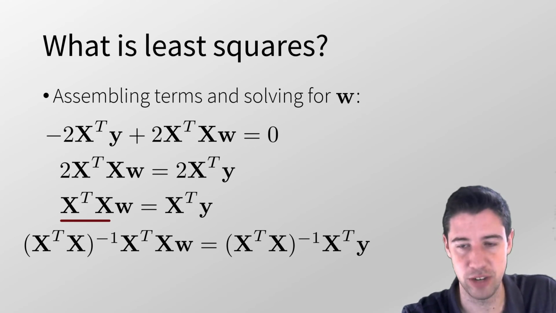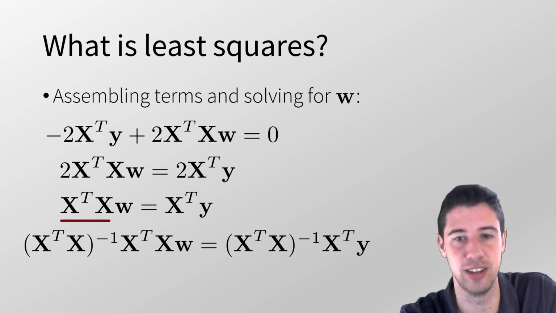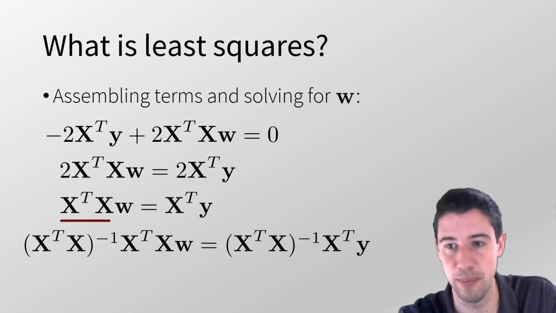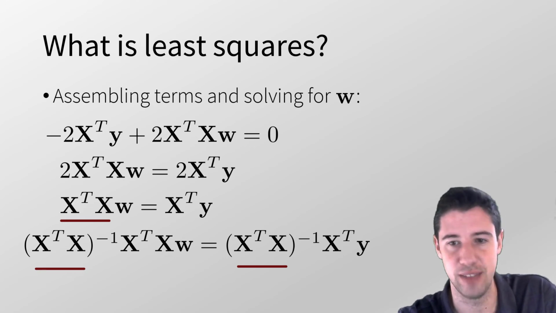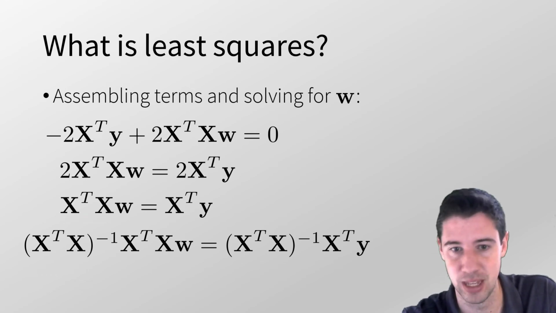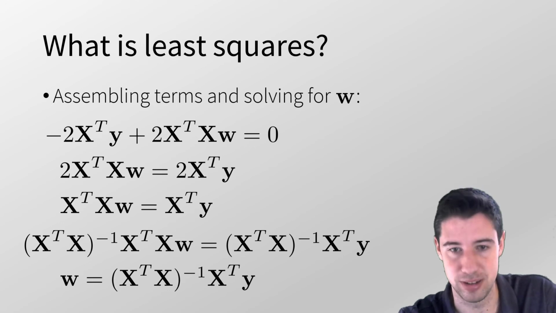Because we are dealing with matrices and vectors, we cannot simply do division. Instead, notice that the leading term is x transpose x, which has dimensions of m by m, and is thus square. This means that we can left multiply both sides of the equation by the inverse of the leading term. As a reminder, if you multiply a matrix by its inverse, the result is the identity matrix, so it is effectively cancelled out. Thus, we have arrived at an expression for how we can calculate the weight vector w from our input and output data.